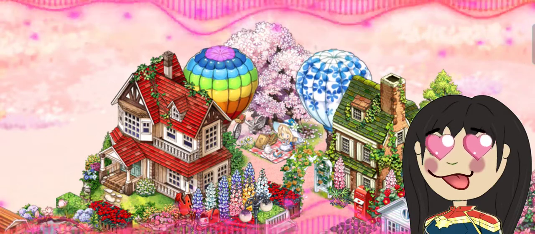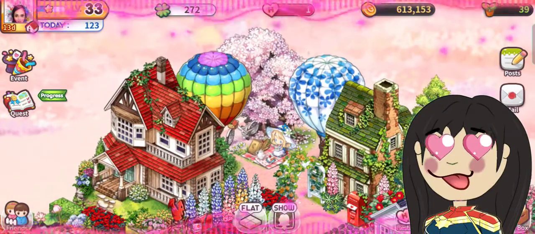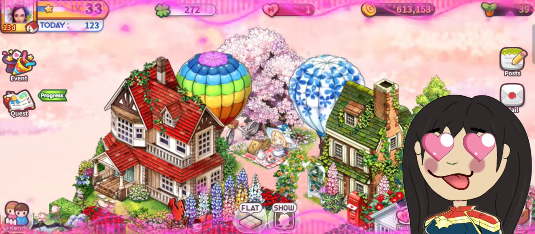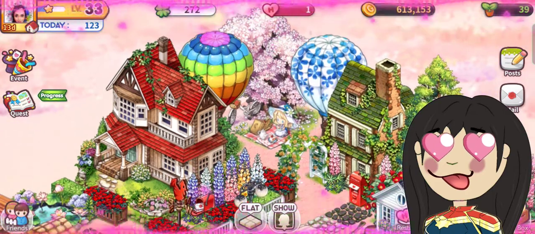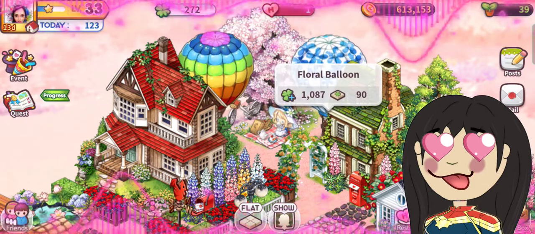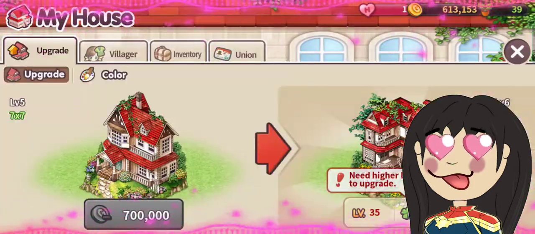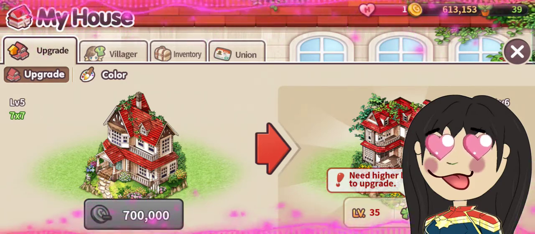Okay. So yan. Dito tayo sa pinaka favorite part ng farm ko personally, which is the charity time. Pwede kang bumili ng lima nito, pero hindi siya kasya sa farm ko. So yan, meron lang tayong isa. And sa magkabilang gilid niya is the rainbow balloon and the floral balloon. Anyway, my house is already upgraded to level 5. And I'm waiting for level 35 to upgrade it again further to level 6.